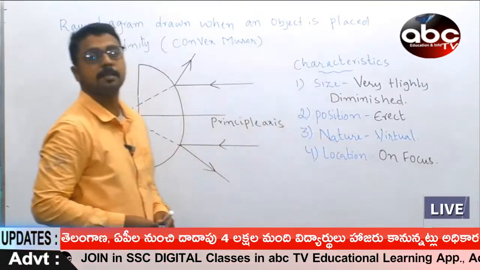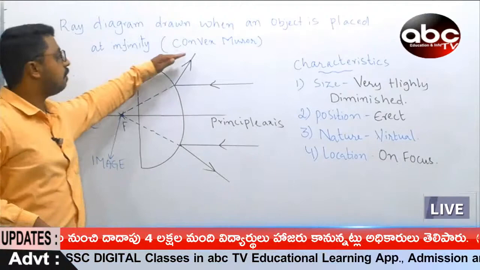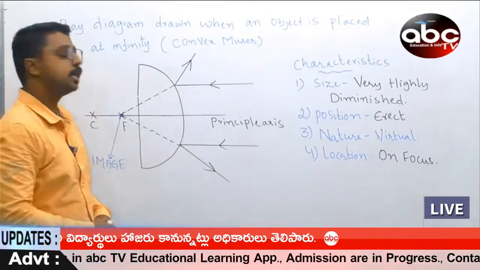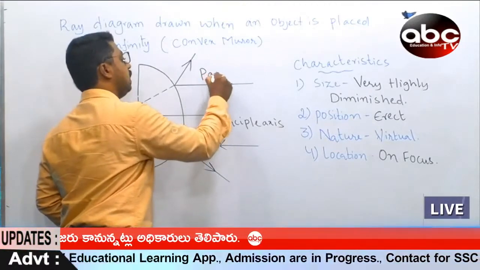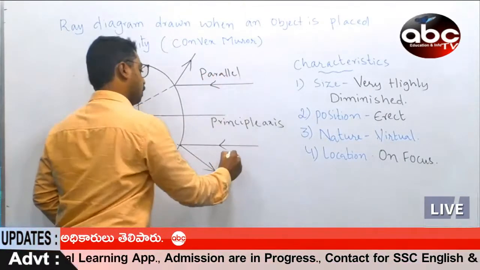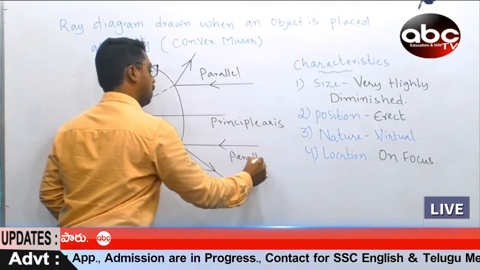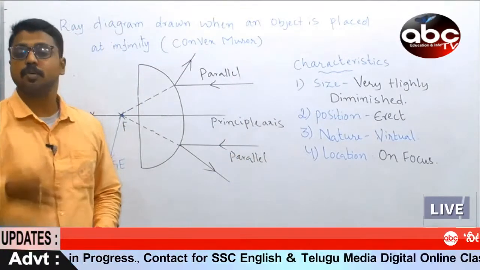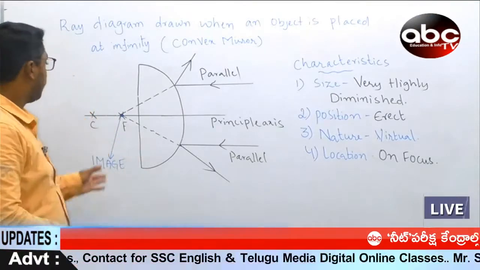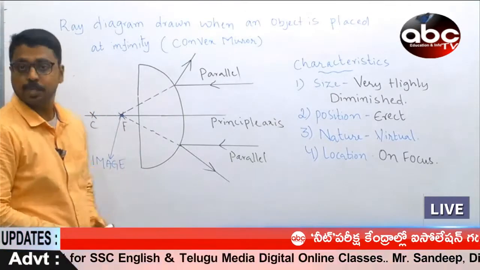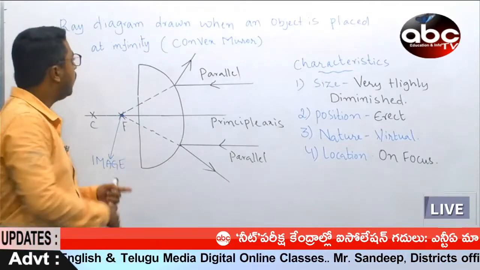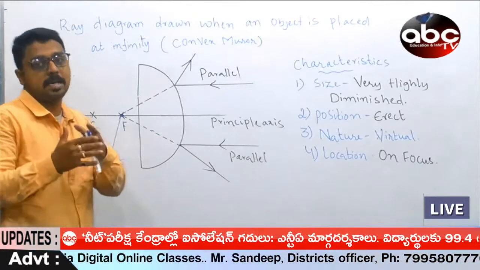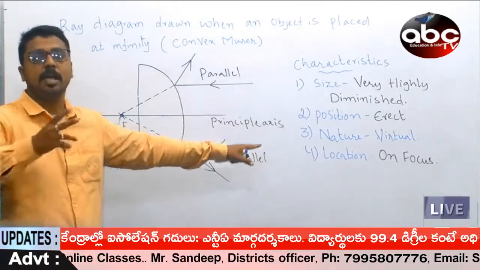So my dear friends, as this is a ray diagram related to the convex mirror, we take two rays. What are the two rays we have traveled here? One is a parallel ray, and of course the one below is also a parallel ray, coming from an infinity object which could not be placed here. And therefore we are able to obtain a point-sized image here. Right? So let us jump to the second case where we are able to obtain a similar type of image.